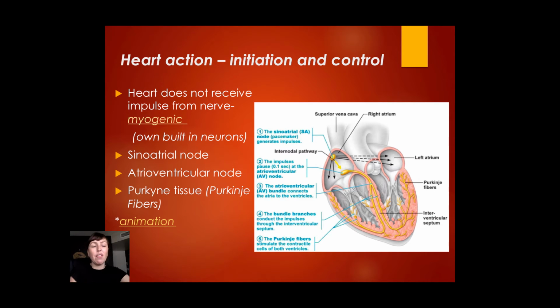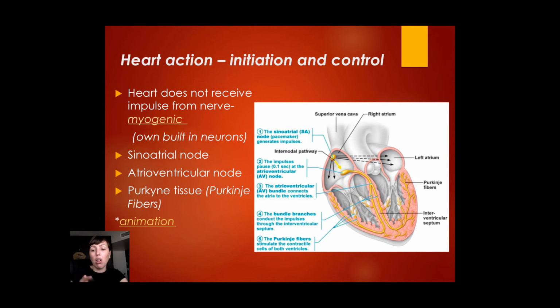So the AVN, the atrioventricular node or bundle as it is in this model, picks up the excitation wave as it spreads across the atrial walls, but at a very slight delay, and passes it on to a bunch of connecting fibers called the, I always say this wrong, Purkinje fibers. And this runs down the septum between the ventricles. So this will transmit the wave to the base of the septum where it spreads outwards and upwards through the ventricle walls.